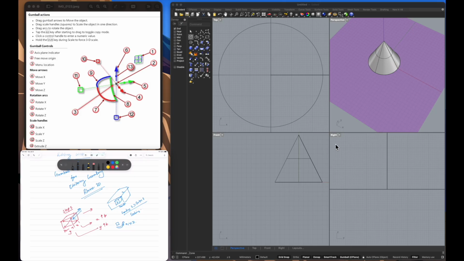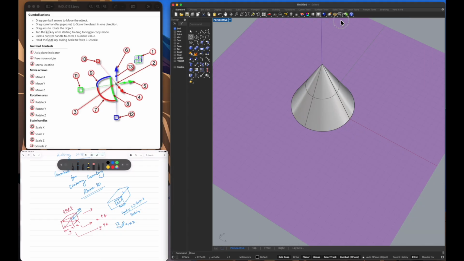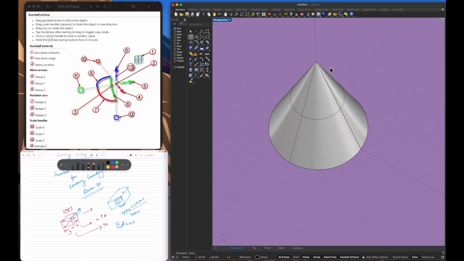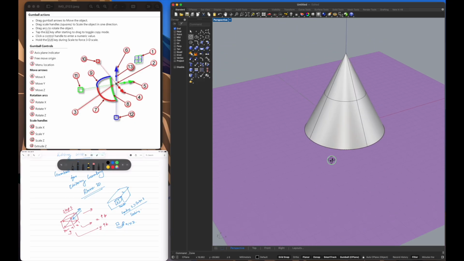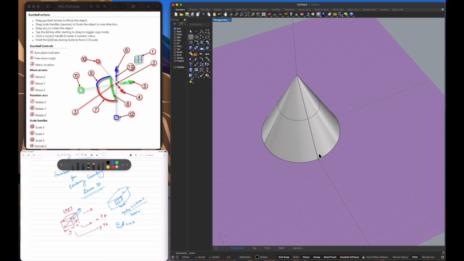So basically now I'm looking at the perspective view, which gives me a clear picture about all the views. Go to this perspective view and just double click on the perspective. Now the perspective view window is enlarged, and we are getting a very clear geometrical perspective. Now I will take this view, and we will do the Gumball actions. Once you click this, you can see that the Gumball option is visible.